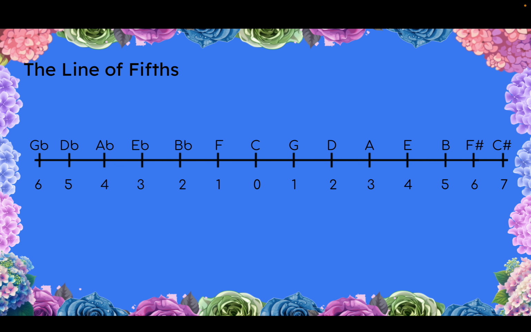And so that's the line of fifths. Those are the keys. Because we know this by F major has 1 flat, B flat major has 2 flats, E flat major has 3 flats, A flat major has 4 flats, D flat major has 5 flats, and then G flat major has 6 flats. I went to 7 sharps on the right side, but I only went to 6 flats on the left side. But the next one would be, think about it, C flat major, because again you're decreasing by fifths.